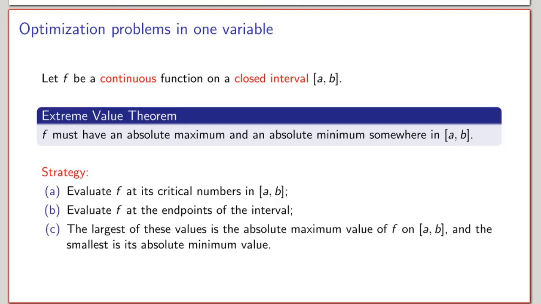This is the natural strategy for finding maximum and minimum values of functions over a closed interval. Now we want to generalize that to two dimensions. The most important thing is to generalize the assumptions: the function must be continuous and defined over a closed interval. We have already generalized continuity in two dimensions, but now we need to generalize what it means to be defined over a closed interval in two dimensions.